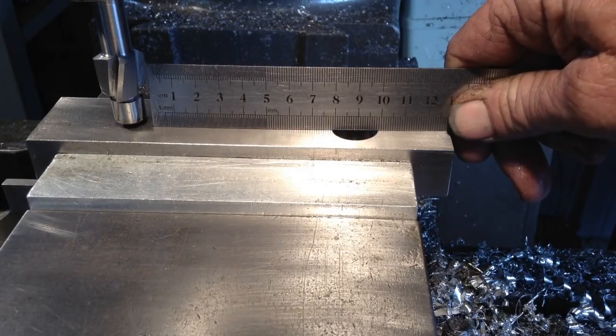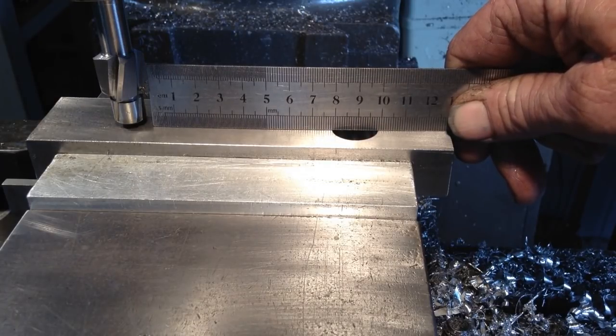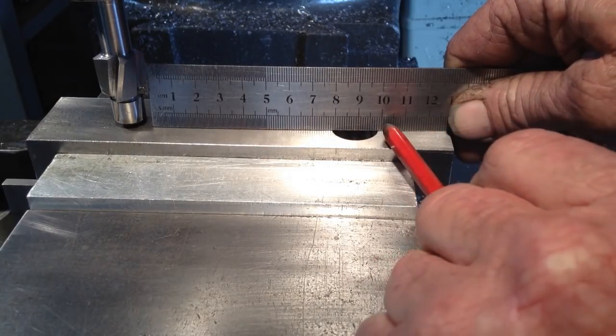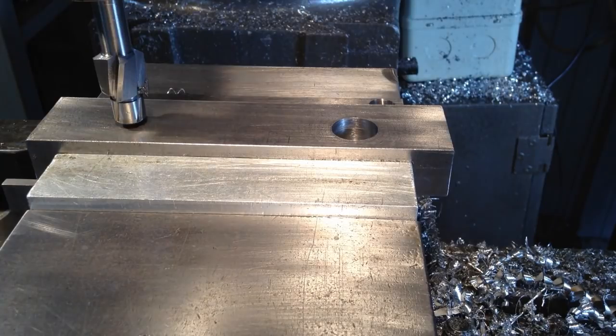Okay, this is where we do our anti-bozo check to make sure we haven't missed a turn when we're counting our turns with the table, and we're 98.4. So we're good to go with our other holes. Always pays to double check when you're working with dials.